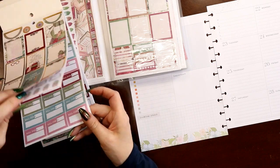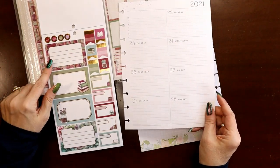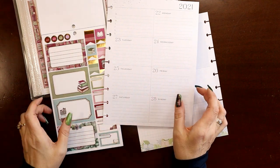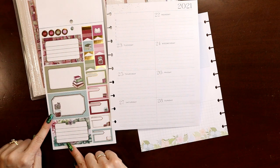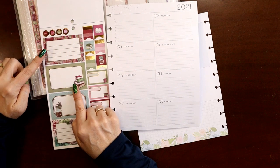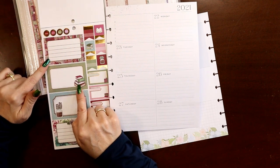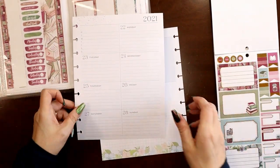So here's what I'm going to do. In my flip through I pointed out that these boxes would be a good size to use over here, so that's what I'm going to do today — use a couple of these boxes. These two are more blue and have more of the succulents. These two are the reds, greens, and burgundies and they have more of the book theme. So I'm going to use these two. I don't want to cover every box, but definitely those two.